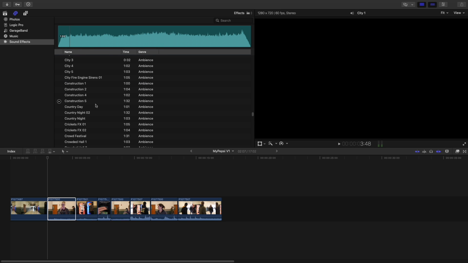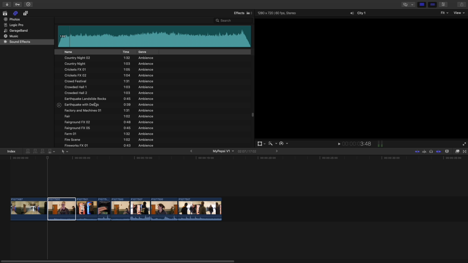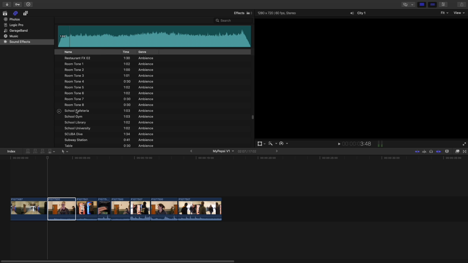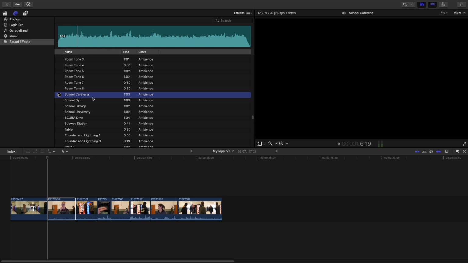So is there something that would match a school hallway? Let's try school cafeteria. Probably a little too noisy for how empty this hallway looks, but we'll just use it for now.